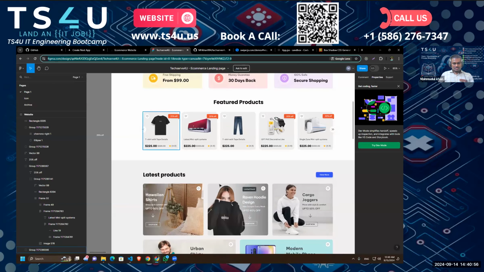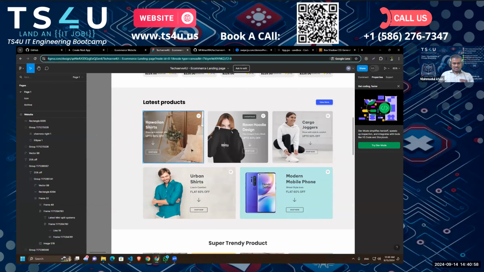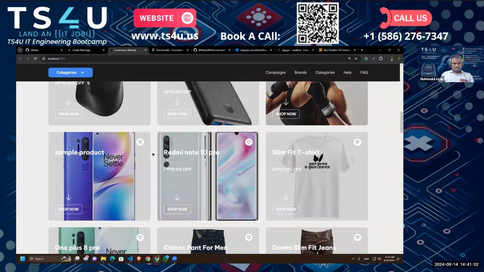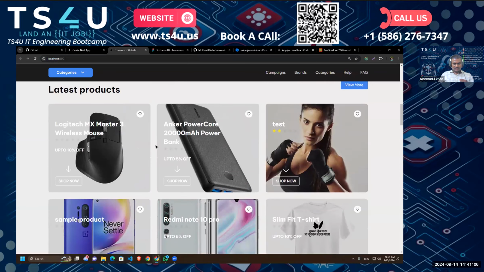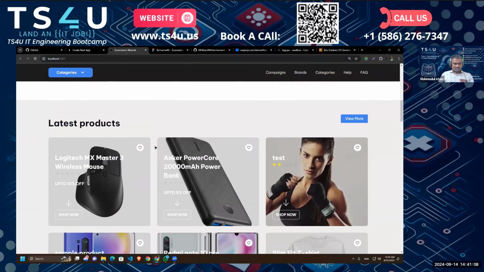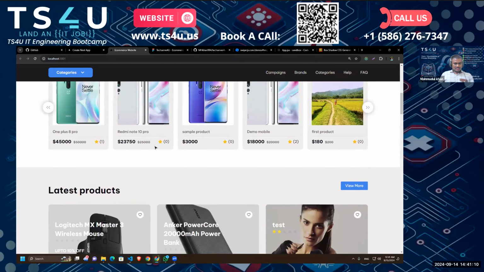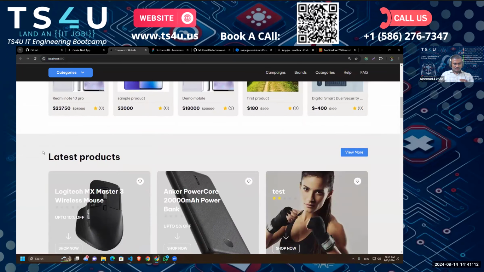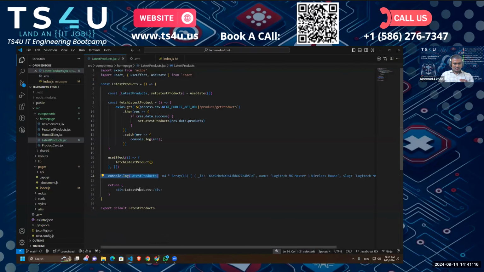So actually we're not going to follow our design here. Our design actually doesn't match the data. So we're just going to follow the data, and don't worry, when you will be building this project, you will get the updated Figma file. So in our latest product, we have a full section, right? To do that, let's first of all give it a class name of latest products.